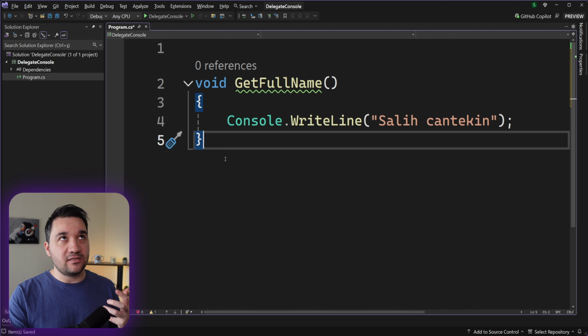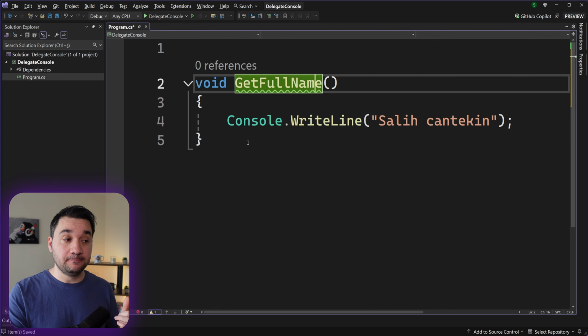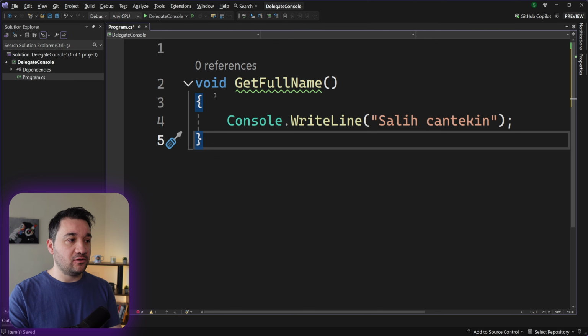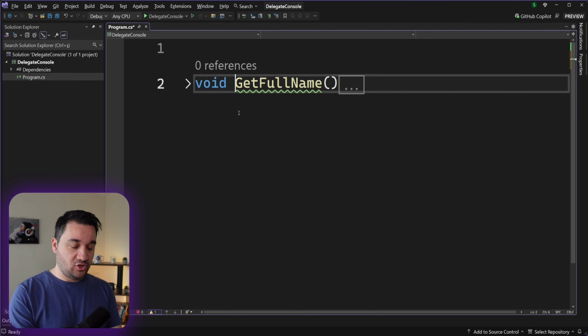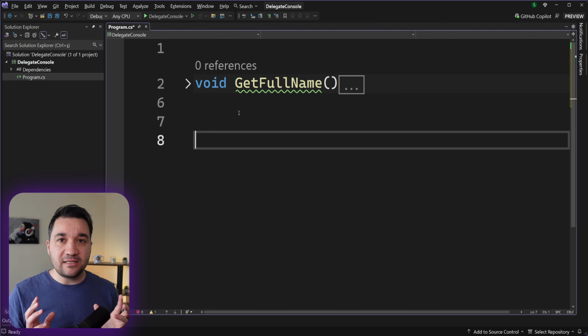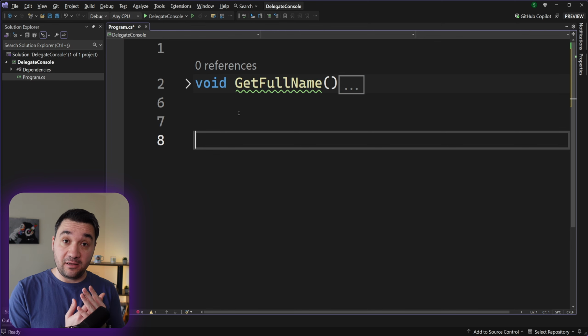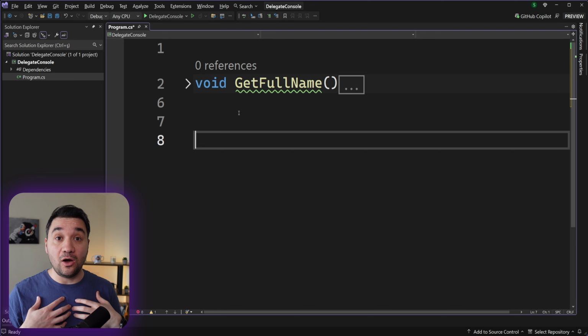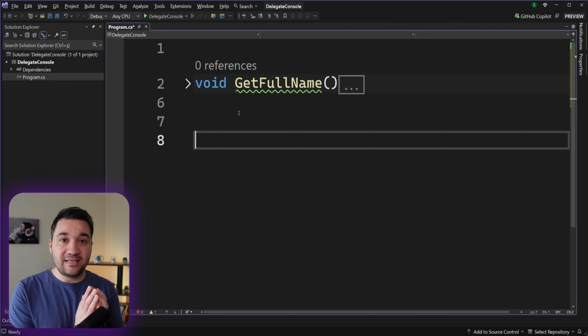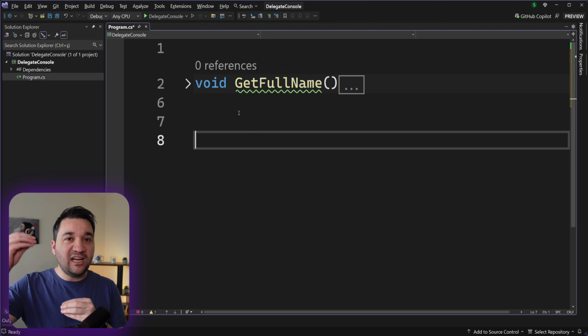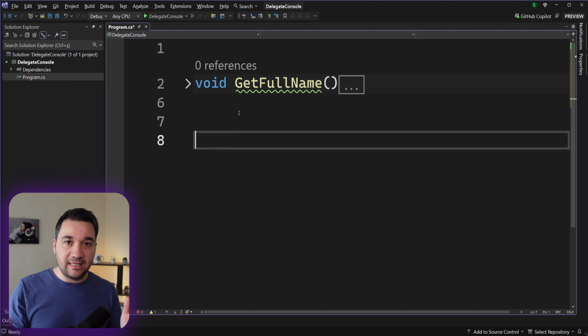If I said delegates are holding a reference of any function, how do we define that? Let me just show how we define it. To define a delegate, we need to define our own type. What I said is, delegates can hold a reference of a function, but if we have different types of functions, that means we can have different types of delegates, right?